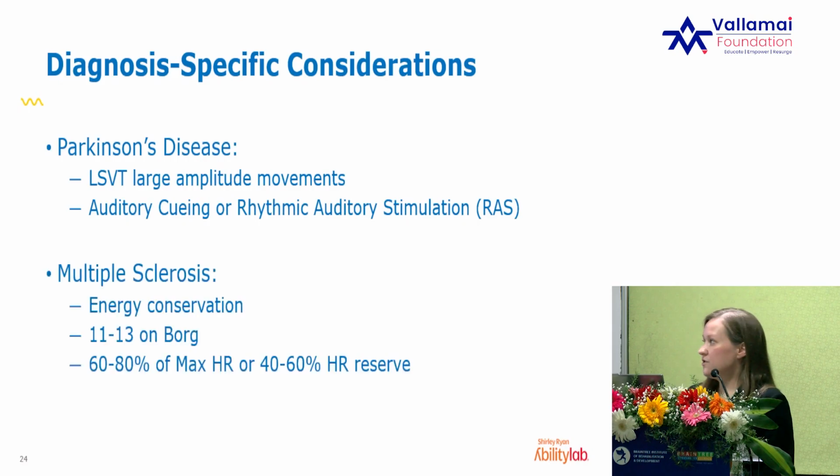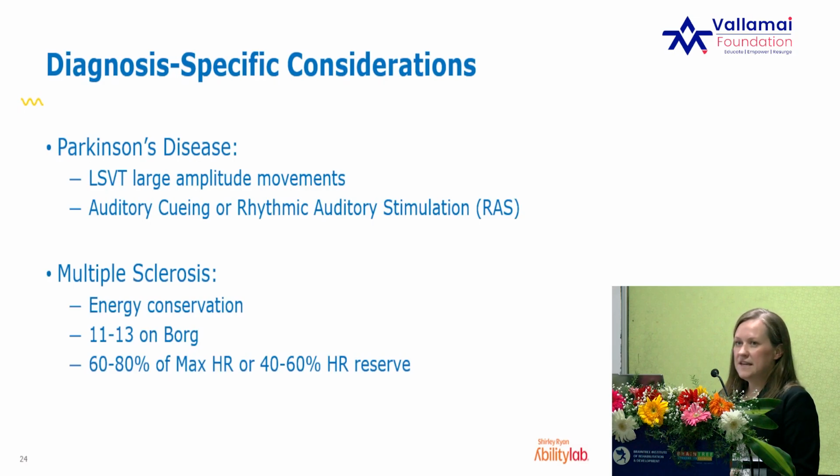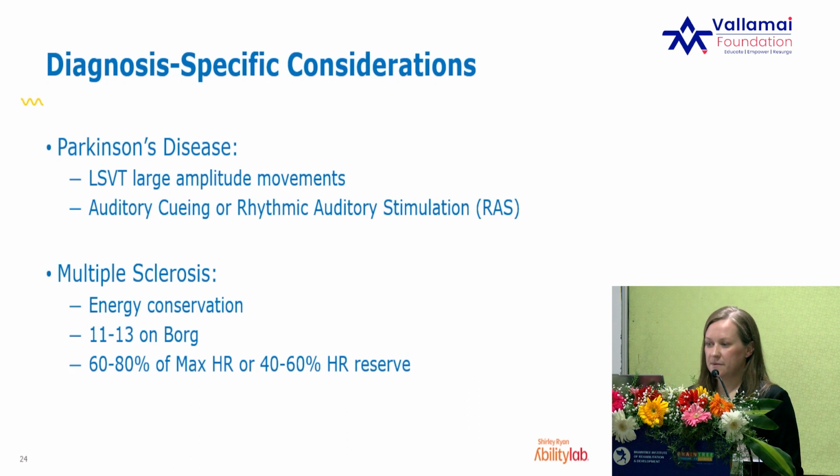So for individuals who have MS, fatigue is a very major symptom seen in the majority of these patients. So they have a higher energy cost as they're walking, and higher resting heart rates with endurance testing. So walking and cardiovascular fitness is still very important in this population, but due to the increased energy cost for their movement and higher fatigue levels, you want to consider maybe a less intense range of walking activities. So now you can target a slightly lower Borg score or a slightly lower heart rate max range or heart rate reserve range, and you're kind of targeting more of that moderate intensity for these patients.